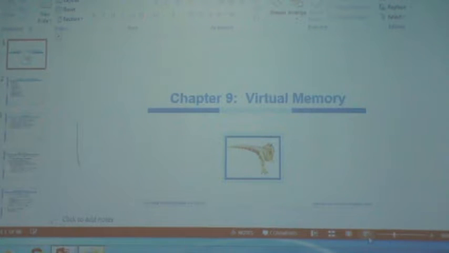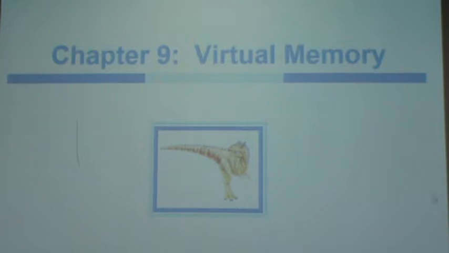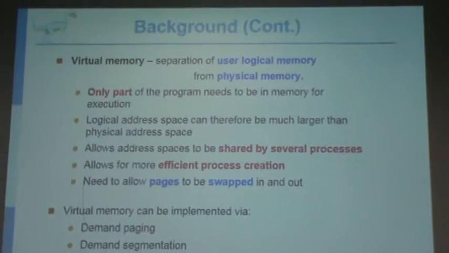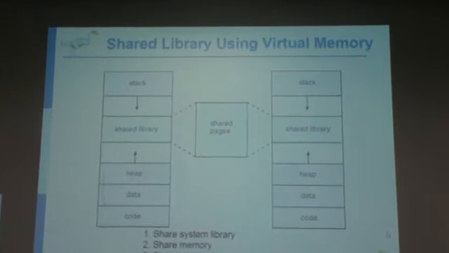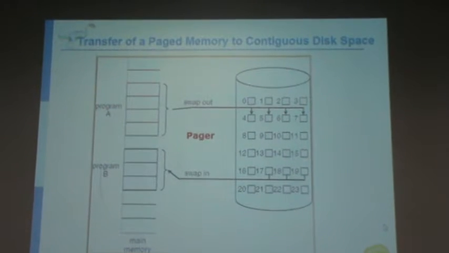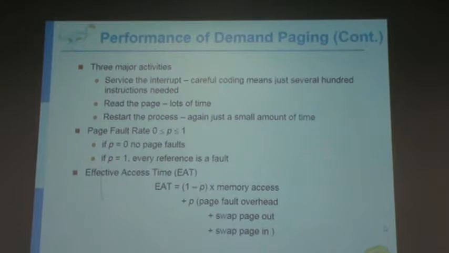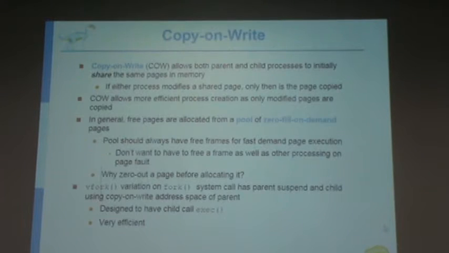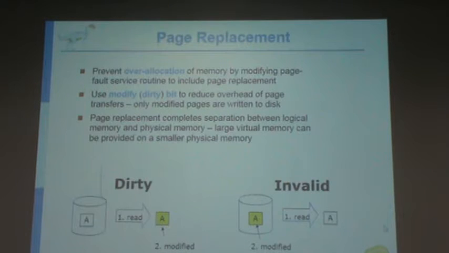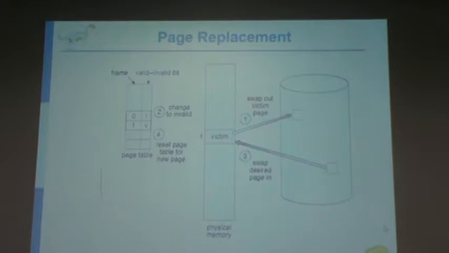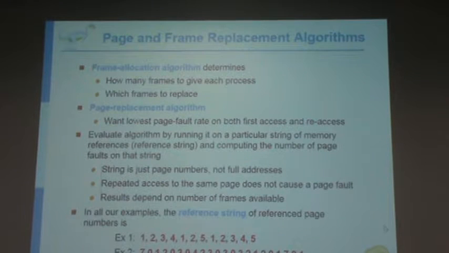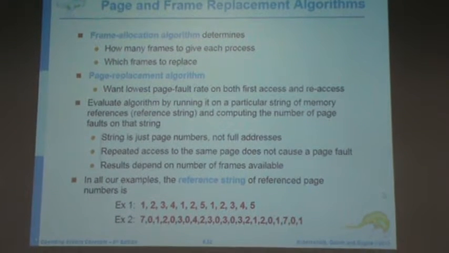Okay, so today we are going to finalize virtual memory, which is mostly page replacement. Last class we have seen different algorithms for page replacement. So we are going to use such a reference string. A reference string indicates which page is referred: page 1, page number 2, page number 3, something like that. So we have two reference strings.